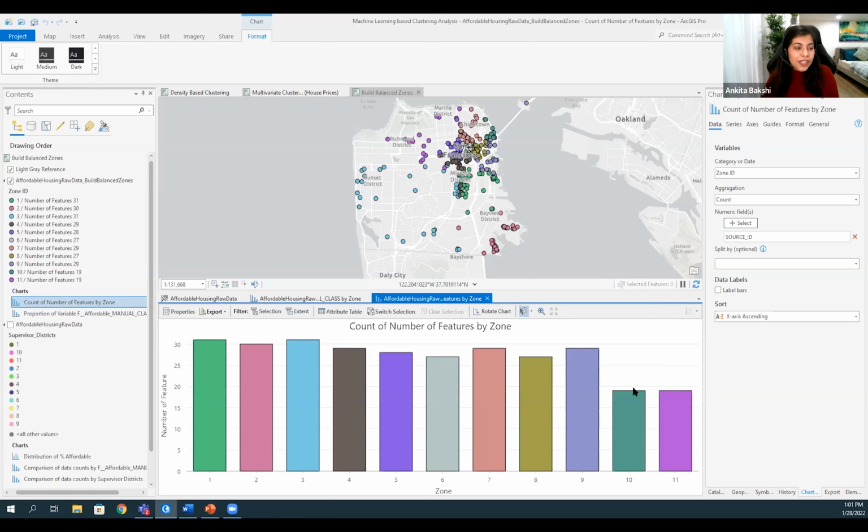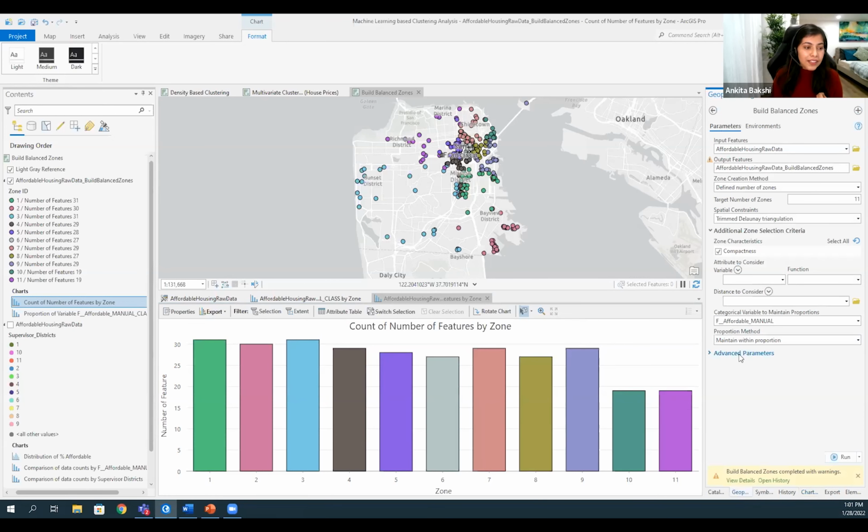So here we see that we have lost a little bit of accuracy as compared to the earlier tool run where we had only 1 constraint. This is the trade-off: if you add more and more constraints, it's a spatial optimization problem, so it gets harder and harder to solve. But there are some attributes in the tool, like advanced parameters, that you can tweak to probably improve your results.